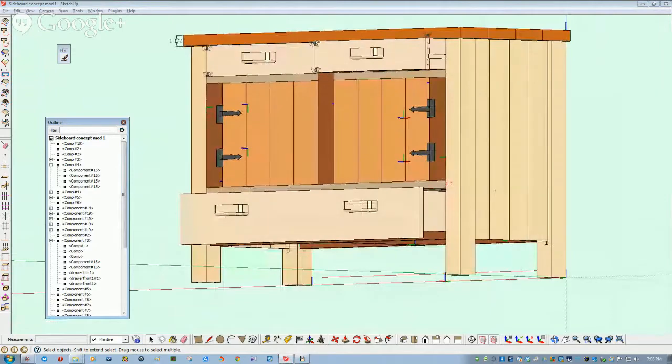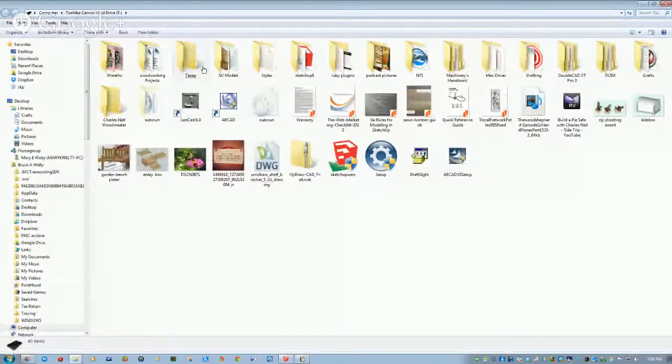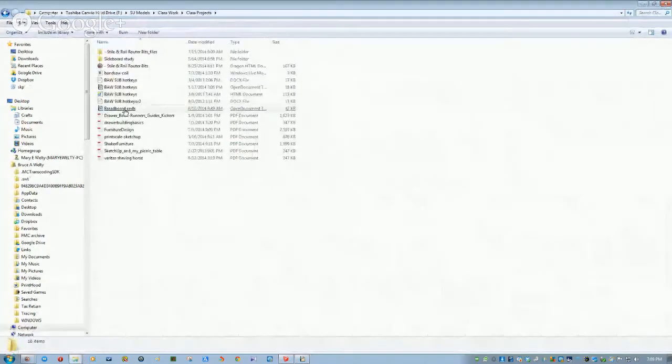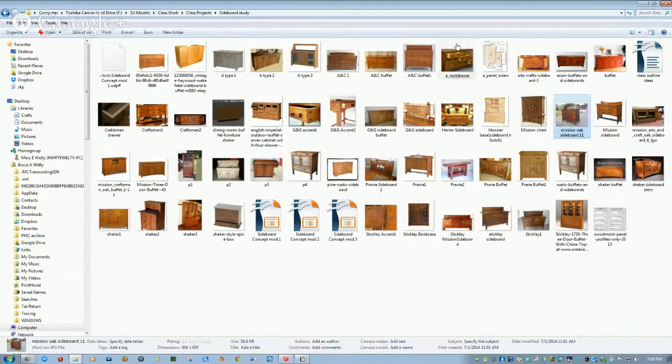Now, I have several photos in my directory, back on my Toshiba drive: SU models, glasswork, and sideboard study. I went through and did a lot of research on these things, and I'm looking for my primitive ones. There's a primitive, and it's coming up on wrong.